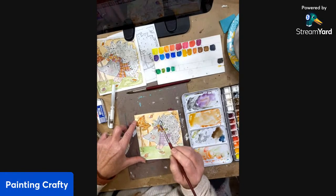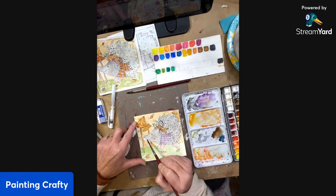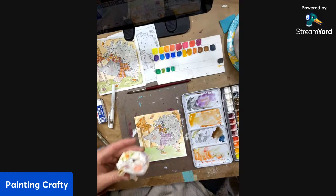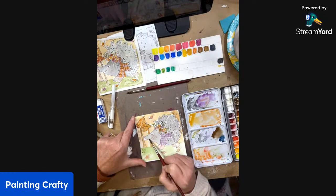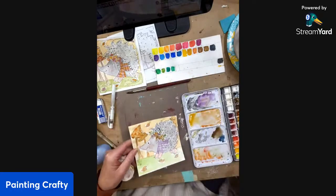I'm going to add some color. I'm going to come to the inside of his ear as well. I'm going to put a little blush of it right here on his little face. Now I'm going to take a little bit of clean water, tap it, and then come back in with the tip of my brush and add ever so much water, and soften that line so it's not such a hard line. So we're giving him just that cute little cheek.